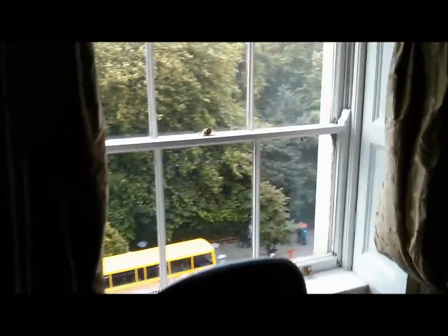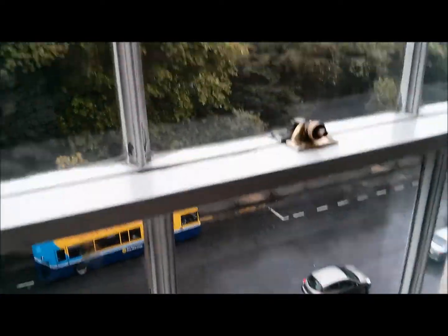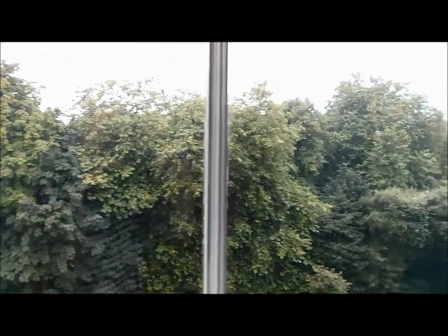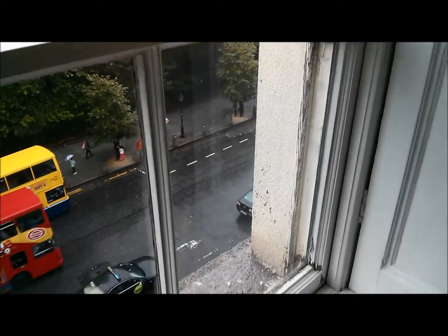I'm going to show you the view — this is a park view room, you can wave hello to the busy buses. It is lashing outside, it is really horrible, but that's Stevens Green just over there. And I know it sounds a weird thing to say but I love staying in places where the windows look like this.